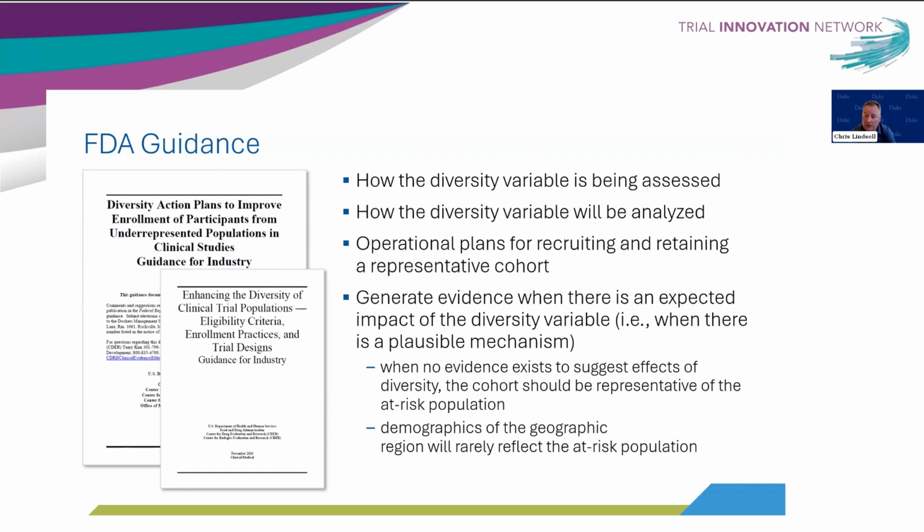If there is no known mechanism, then we do not understand the contributors to disparities, and so we don't know which diversity variables to focus on, then the guidance just suggests use the demographics or the characteristics of the at-risk population. There are some instances where investigators will lean on the demographics of a geographic region. I see many times, our population looks like the US population. Frankly, a disease at-risk population very rarely looks like a geography. And so perhaps don't use those demographics, use something more explicit.